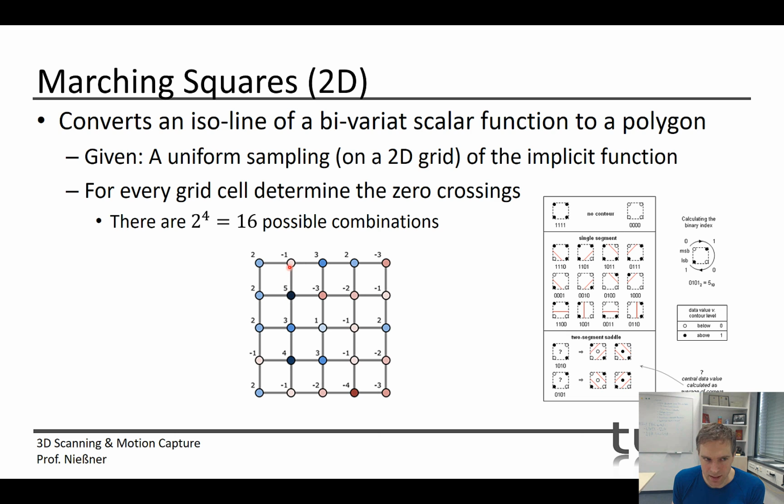And now what you do is, you know which vertex of the cell is which. Okay, so this is negative, this one is positive, that means there must be a surface intersection here somewhere. Here, and this one must also be a surface intersection somewhere. Between these two, there's none, and between these two, there's also none, right? So now within these cells, we know that here was a surface intersection and here was a surface intersection. So you connect these 2 points. And where to connect them depends on the actual distance value. So this is a -1 and a 5, so it means it's closer to the -1 as the isosurface, right?